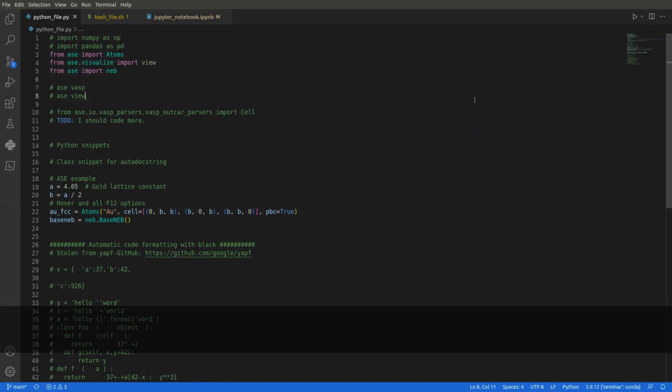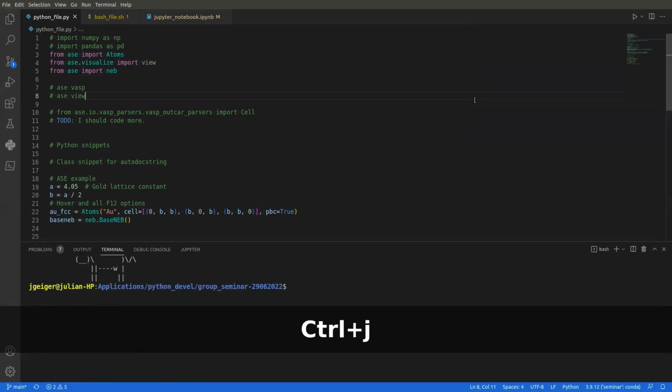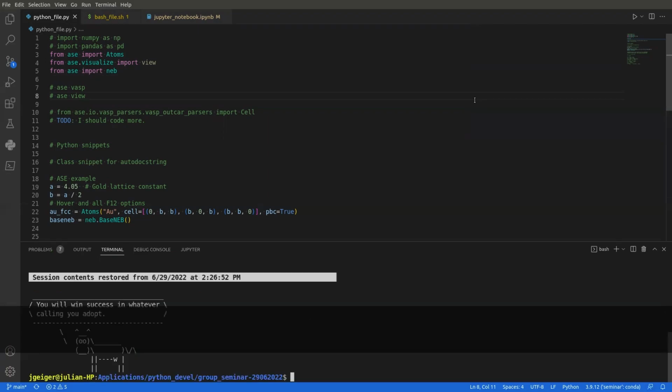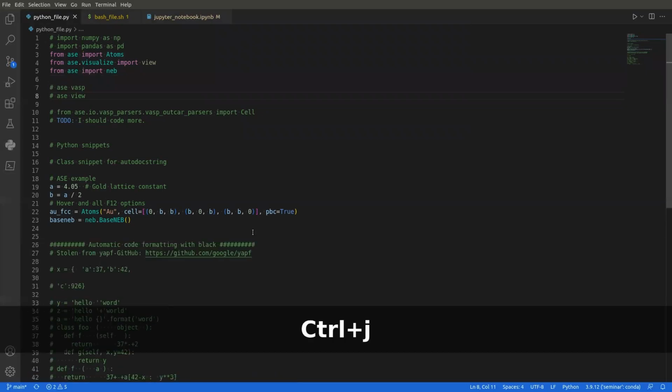And one other thing I would like to mention now is if you press Control-J, it will open this panel here on the bottom, which also will provide you with some functionalities, such as the terminal. It's going to show you the errors in your code, if there are any. Some Jupyter functionalities, we will get back to that later on. So with Control-J, you can open and hide that. You can also do it with a mouse, but I don't even know where to look there. So, okay. This is the general outline.